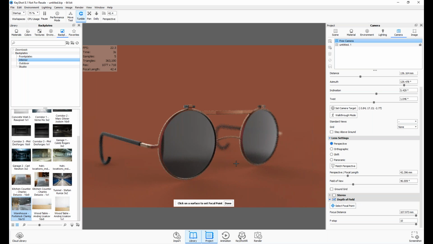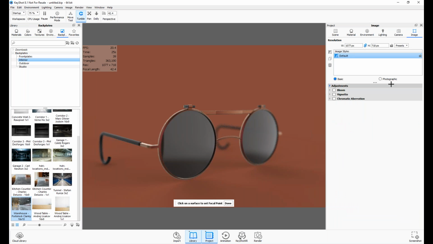And that way you would be able to add that depth to your object. And as you can see, when we let the object sit, the samples will increase, everything will smooth out, and we can have a lot more perspective within our rendering. And then finally, once we have specified all of our camera settings, we can always create our export option.